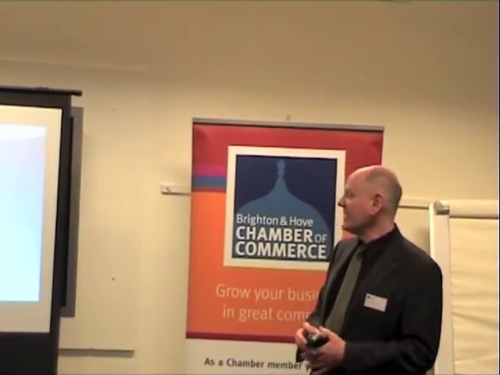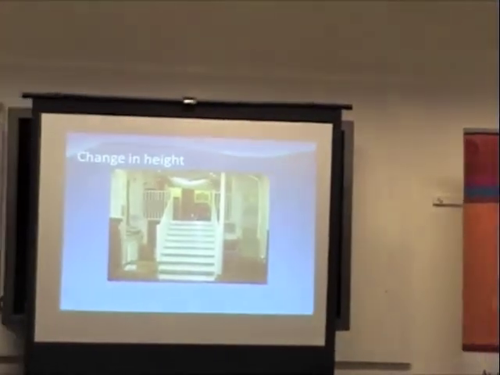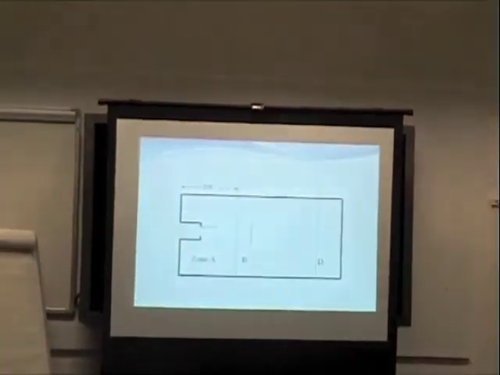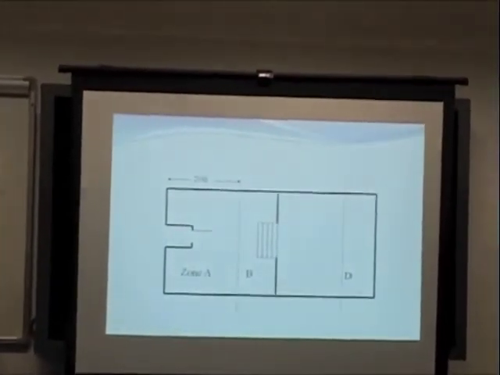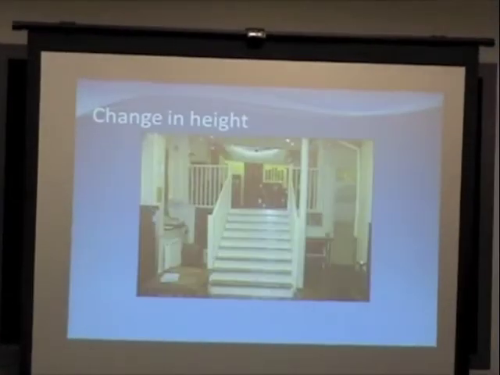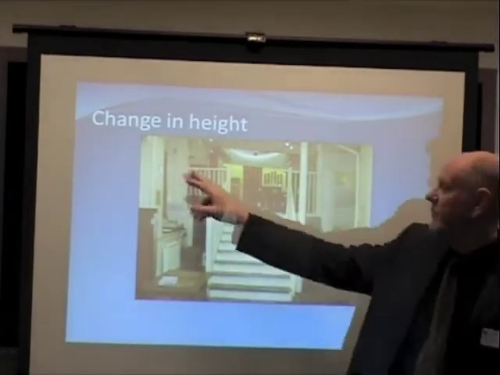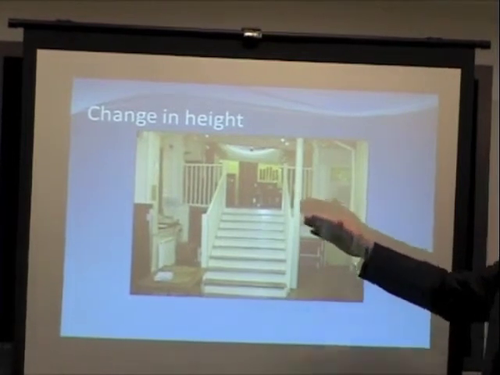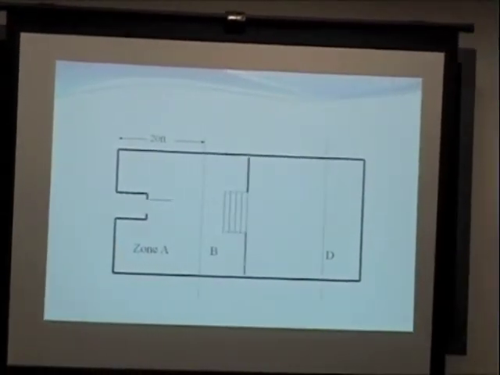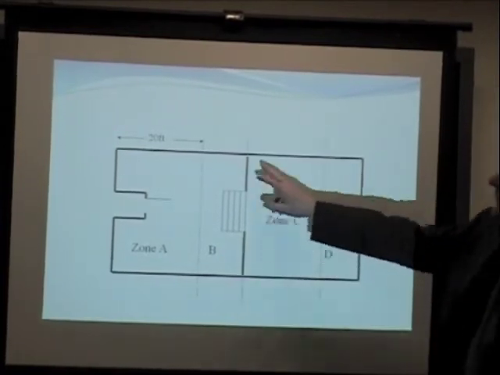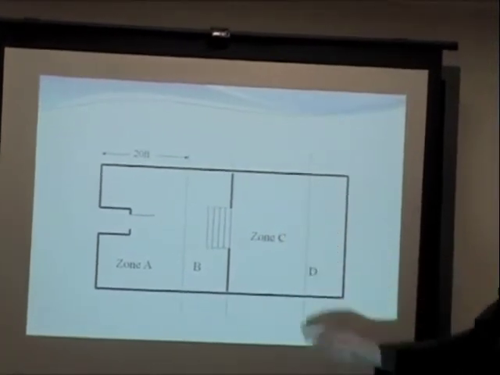There are other things as well that are anomalies in the rules. If you've got a change in height, like this, well then also one zone ends and another one starts. So if we look at this in plan view, there's our steps, there's our change in height. There's no wall. You can see from that last picture, there's not actually a wall there. He's put a little mezzanine up, but there's no wall. But nevertheless, that substantial change in height means that Zone B ends where the steps end, and Zone C is then pulled forward as well.